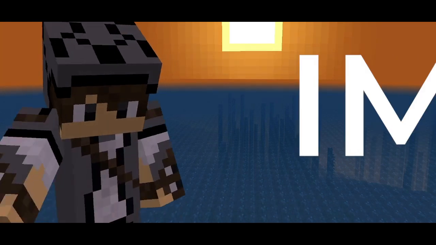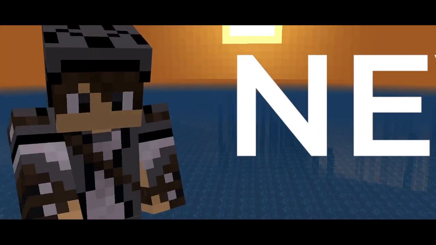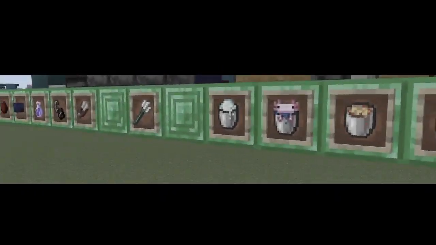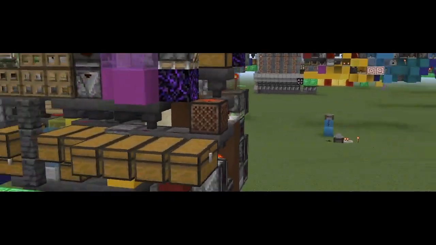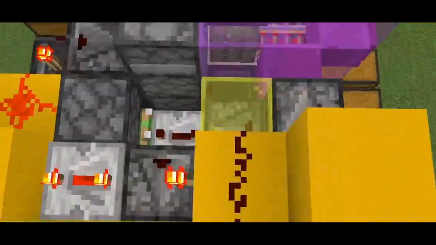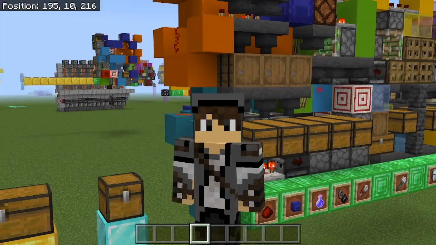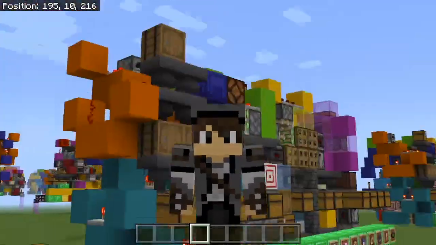They said it was impossible, that it could never be done. A sorter for every non-stackable item in the game in a singular compact build. From boats to buckets to tridents to snow to swords, it is impossible. Until now. And lo and behold, here is the impossible item sorter.